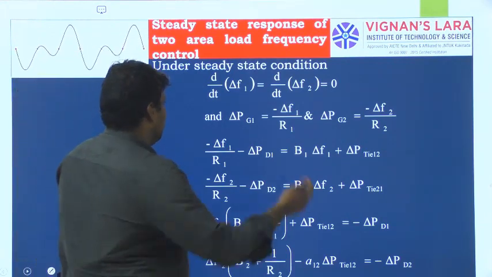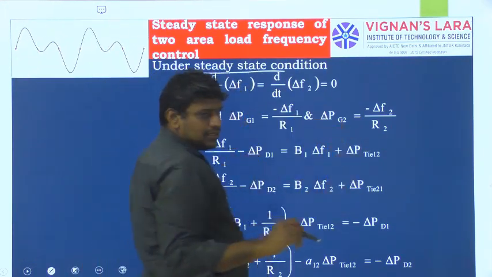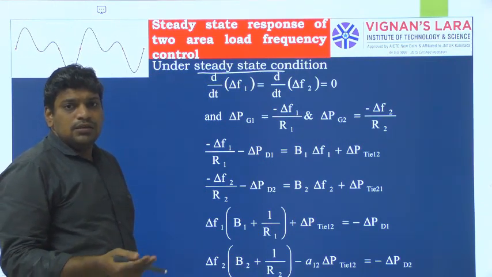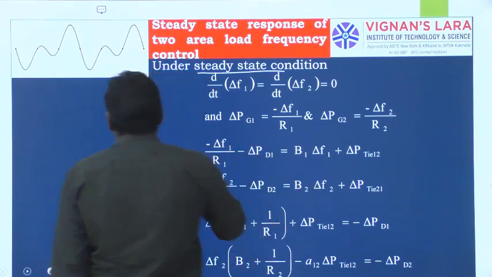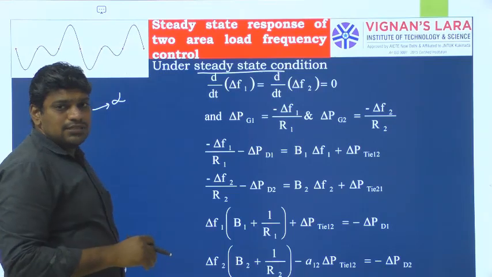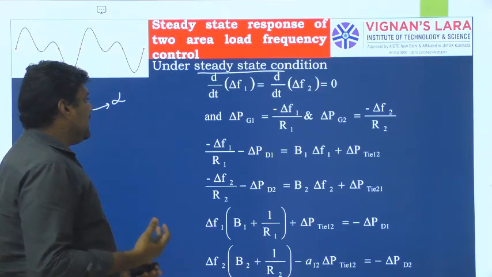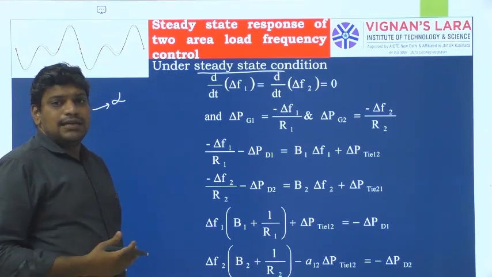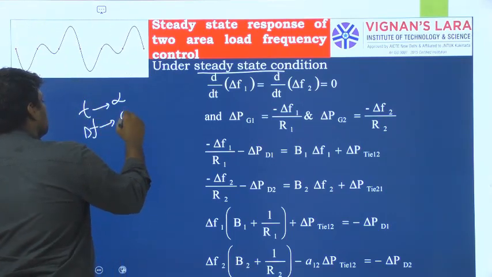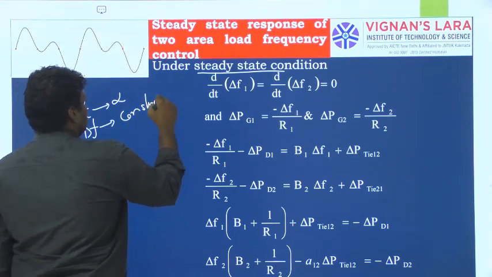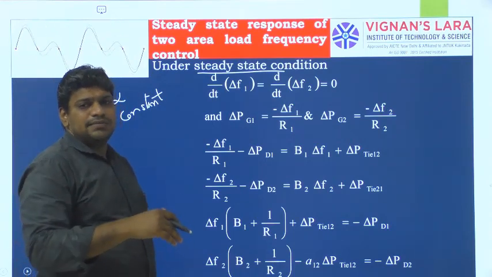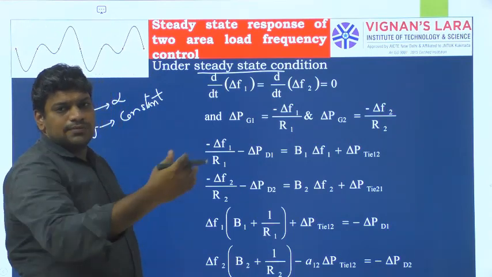Okay. Under steady state condition, we are considering the steady state analysis. Steady state condition means the change of frequency is assumed to be steady with the value which exists at t tends to infinity. It is the situation of a system in the time domain at t tends to infinity. At this instant, the change in frequency, or any parameter affected by a disturbance in the system, will settle down to some constant value.